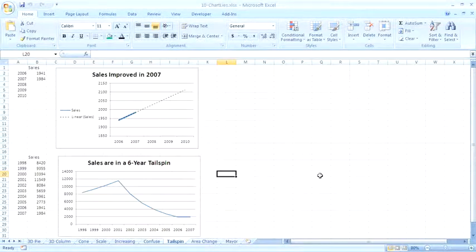Well, here's a situation where that top chart makes it look like things are going really great. But in reality, that's only 2 data points. The person that created this chart took those 2 data points and forecasted out into the future. In reality, if we had looked at the entire data set, things were going well up until about 2001, and since then, they've been in a tailspin. Let's go on to the next sheet.